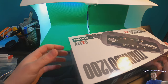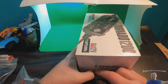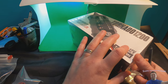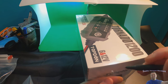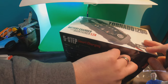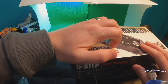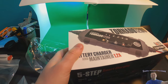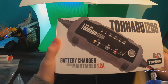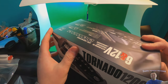It's not good to have your battery left connected to your car or a vehicle if you're not using it. For example, if you have a lawnmower, you're not going to use your riding mower in the middle of winter, are you? No. A lot of people will simply disconnect the cables, which is a good thing. That's something you definitely want to do if you don't have something like this.